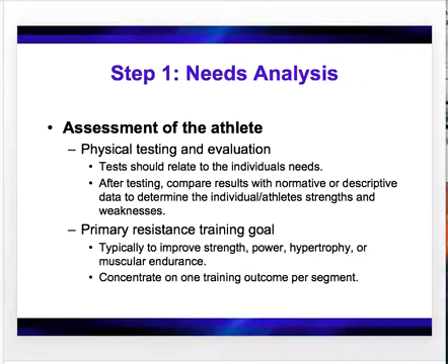Step 1, as far as the needs analysis, continuing with this, and this is the last slide for this particular video, is assessment of the athlete or assessment of the individual. We say that there needs to be physical testing and evaluation done. You want to relate the test to the individual needs. That's the reason we have labs 4.1, 4.2, and a couple other labs. We're basically relating this to the common everyday person.